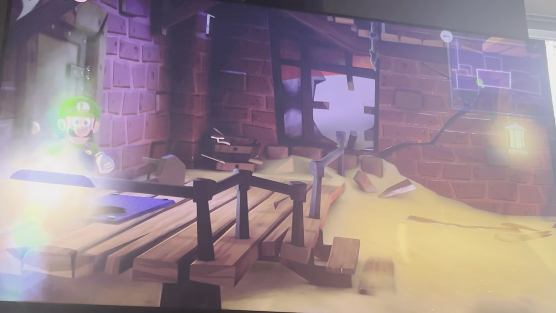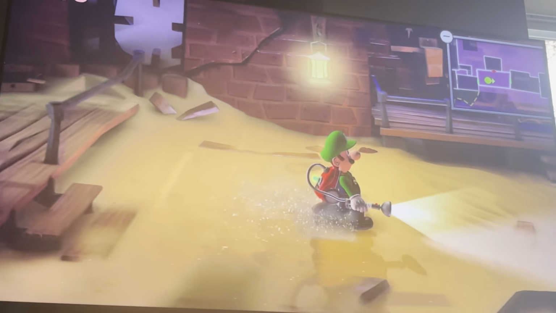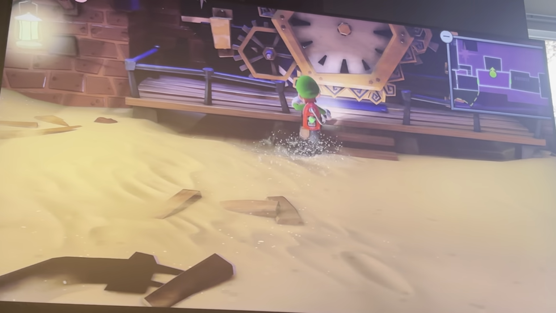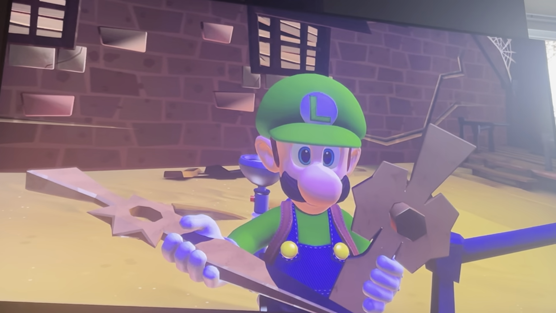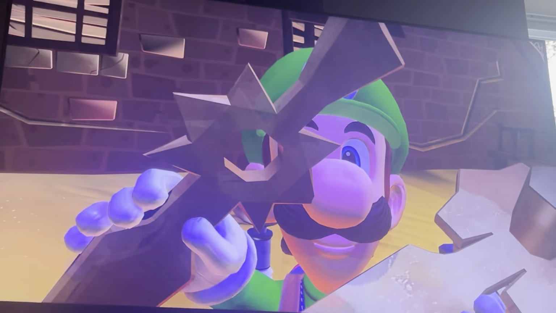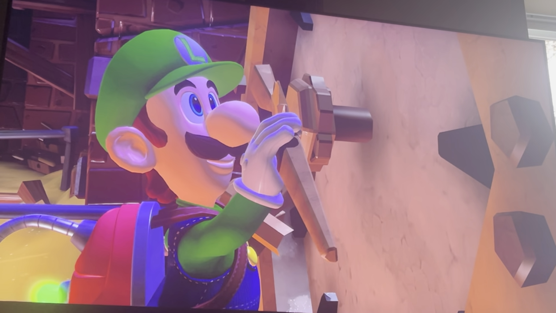Hello. You're not scared of that possessor ghost, are you? I mean, Luigi can be. You're pretty scared of the possessor ghost. I mean, it's a ghost, so. Alright, for real. We'll do it.